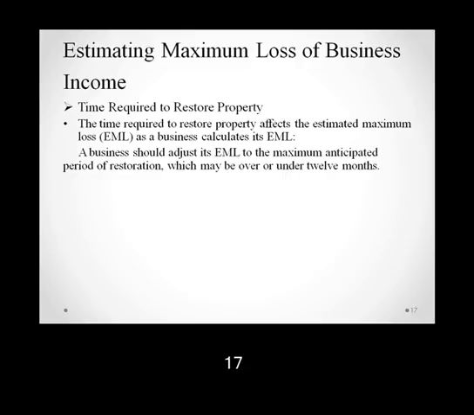After we deduct the non-continuing expense, the next thing to do is to estimate the time required to restore property. A business should adjust its EML to the maximum anticipated period of restoration, which may be over or under 12 months. The longer the time required to restore property, the larger the estimated maximum loss would be.